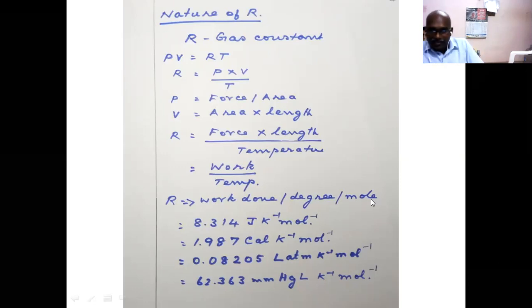And in the lower classes in thermodynamics itself, we have seen what is gas constant. We have seen the heat capacity of the gas at a constant volume and the heat capacity of the gas at a constant pressure. And when we subtracted the heat capacity at constant volume from the heat capacity at constant pressure, we got the R, which is universal gas constant. So you should be able to relate things.